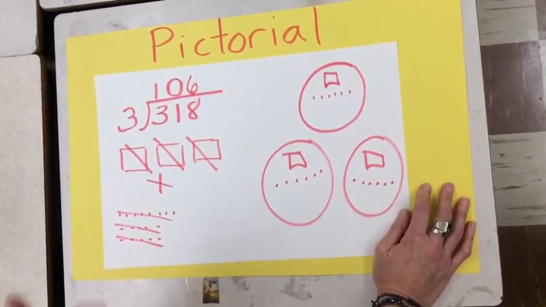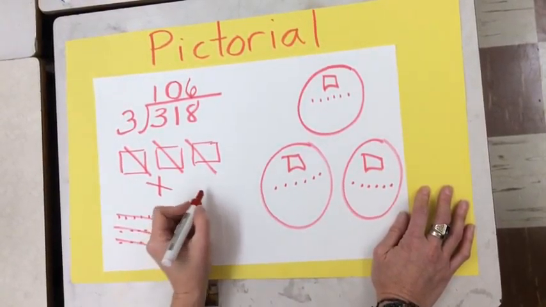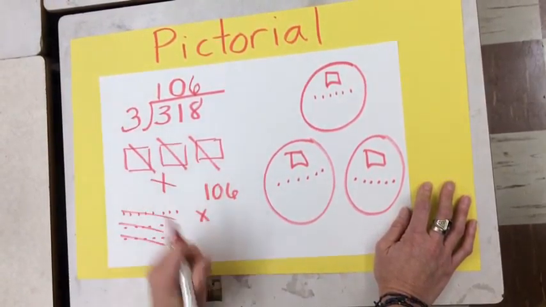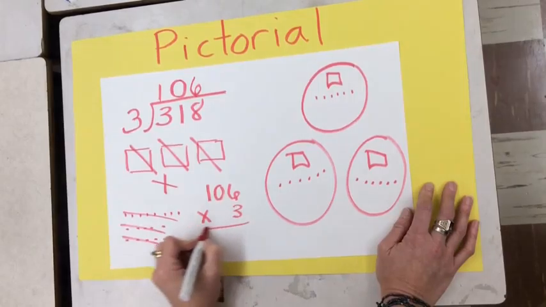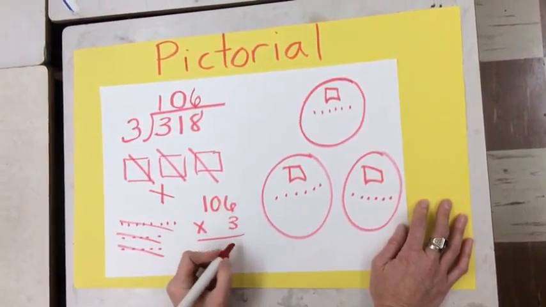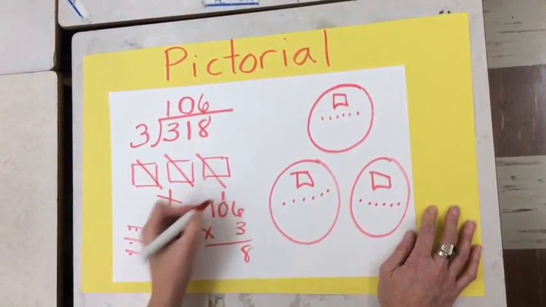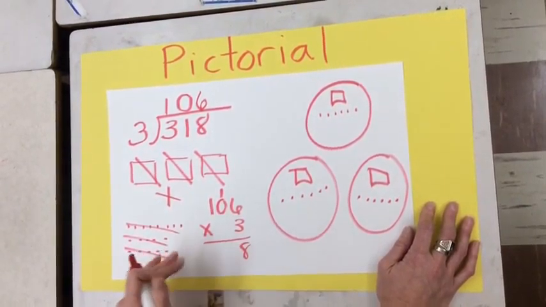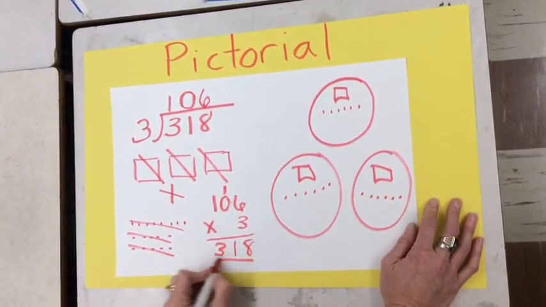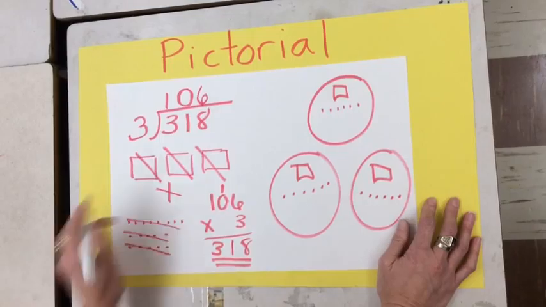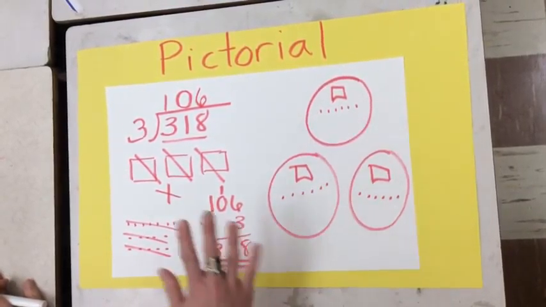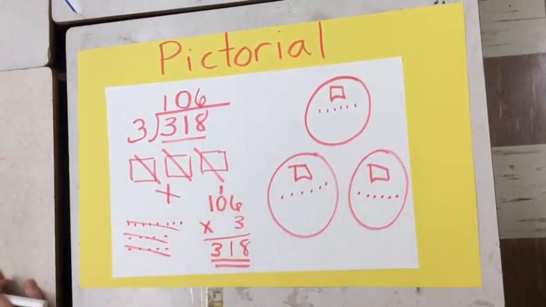And if we want to use multiplication to figure out if we have the right answer, we can put down our quotient, which is 106, and multiply that by our divisor, which was 3. If we get the dividend, we know we have the right answer. 3 times 6 is 18. We're going to put our 8 down, carry our 1. We know 3 times 0 is 0, plus 1 is 1, and 3 times 1 is 3. That gives us our answer of 318, and that matches. So we know we've done a great job. We added it up, we double-checked it, and we did a perfect job.